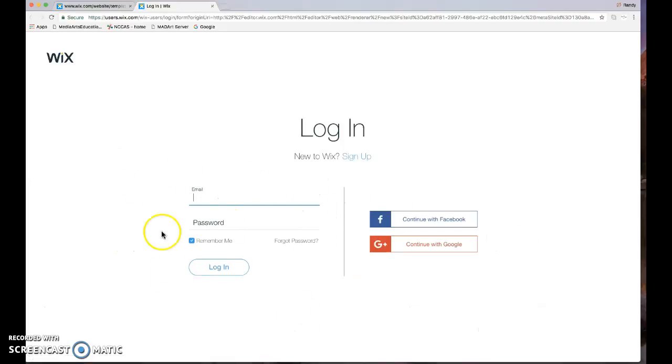I can log in because I already have a Wix site, but if you don't, you're going to go to this sign in and you're going to sign up, and then it'll open that up for you. It's a pretty simple sign up. You just have to have an email and a password. And I would use your normal Gmail and just your normal password, the same password you use for your email, so that it makes it much easier for you down the line. So I'm going to log in real quick.